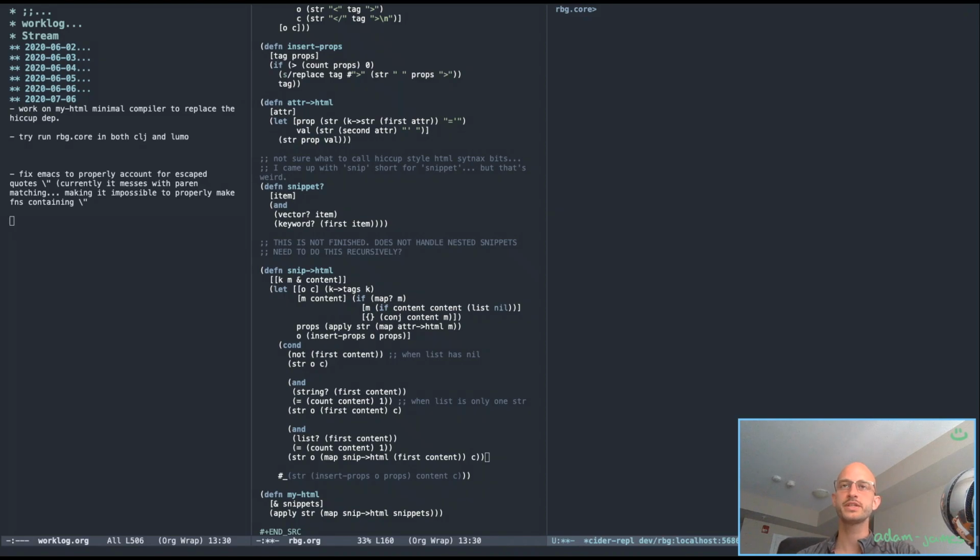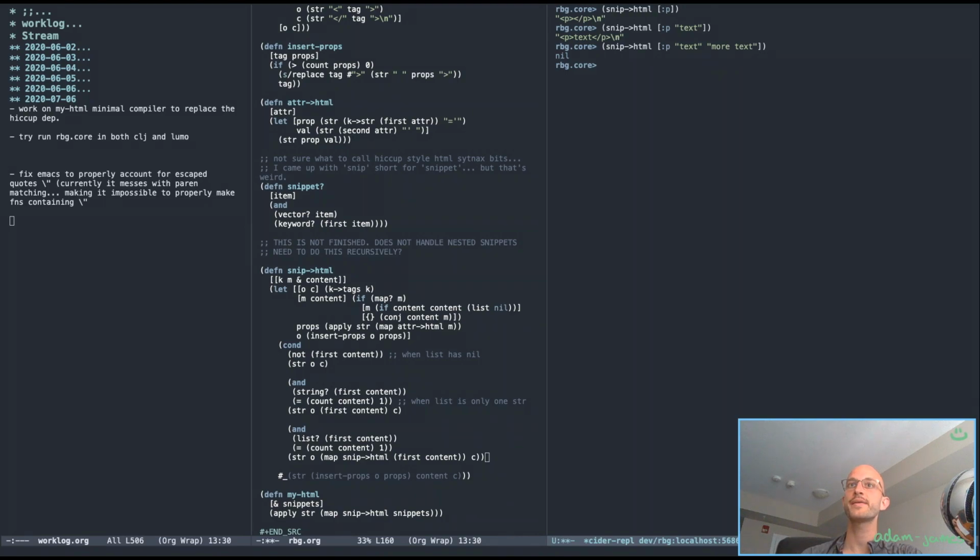I also really don't think this is going to be an efficient way to do anything. Empty p tag, text, good, text, more text, nil. Right.